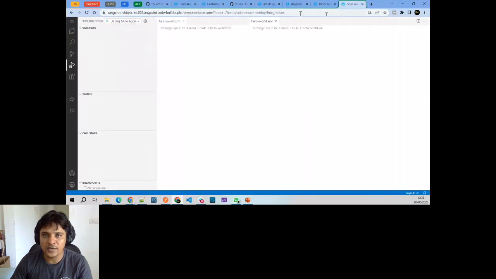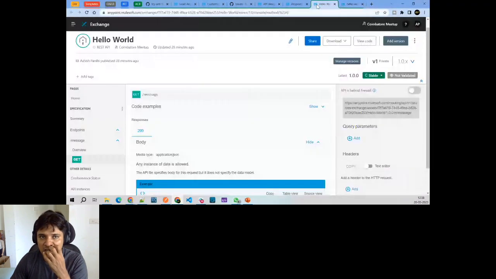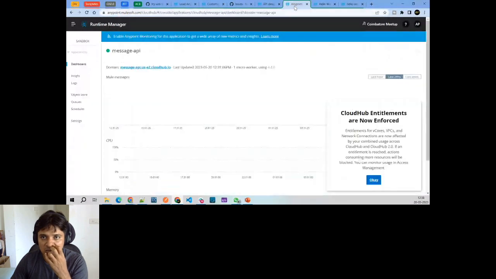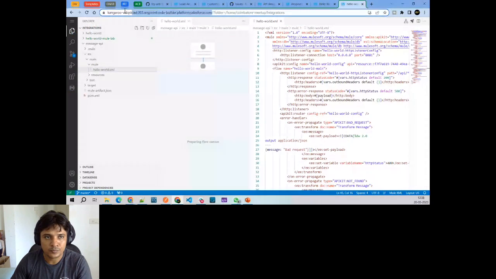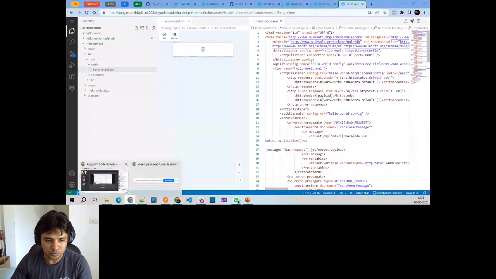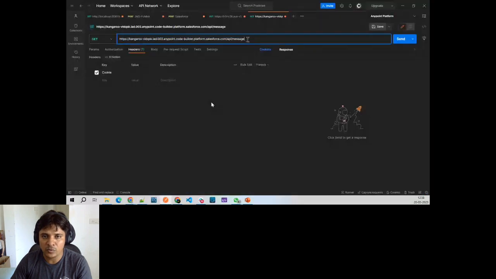If you want to run it from here, take this URL. This is the URL, not this one. This is the URL for you, and after that you give the endpoint. If you want to trigger it from Postman or any REST client, come back to Postman, add a header called cookie, and add those two values. From where will you get those two values?